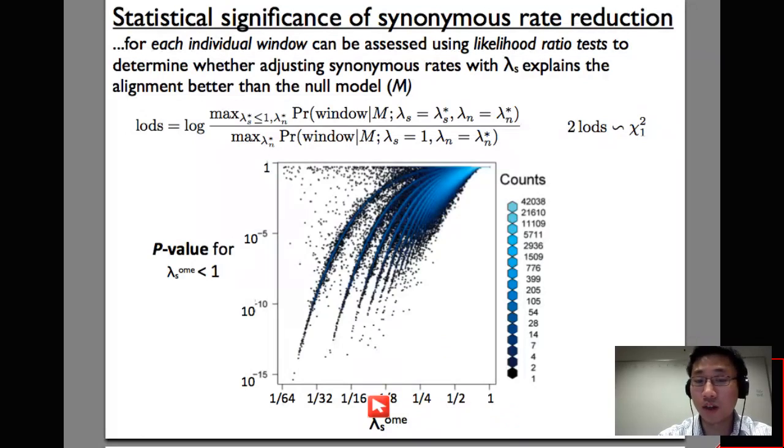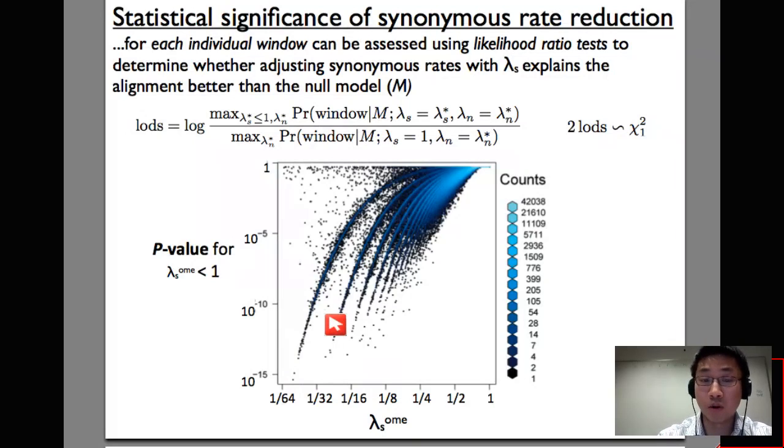So over to the left, we have very reduced synonymous rates. And on the y-axis, we have the p-value for the reduced synonymous rate that we compute based on these assumptions. As you would expect, as the measured synonymous rate gets lower and lower, you tend to see more and more significant p-values for reduction.